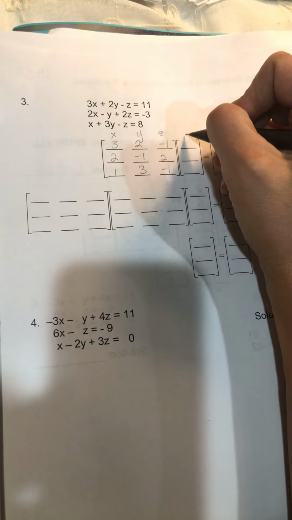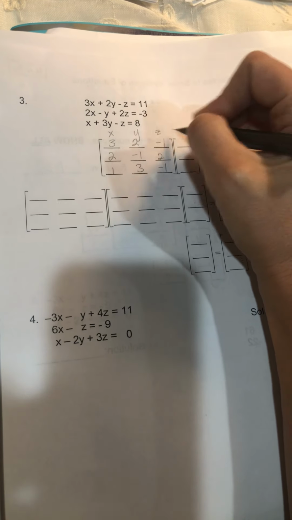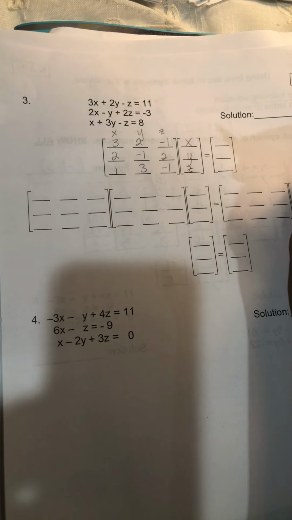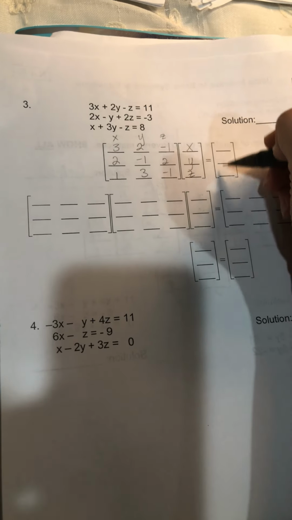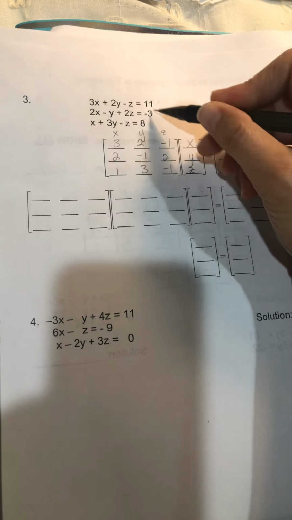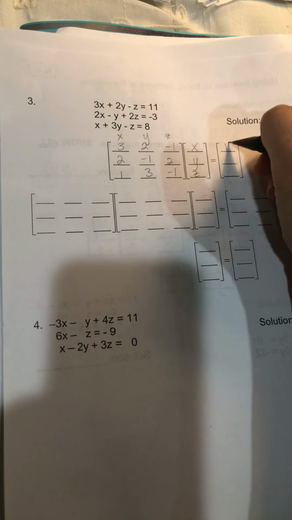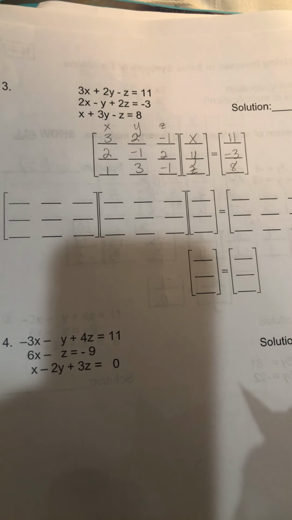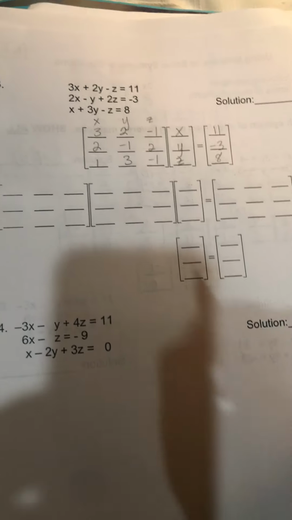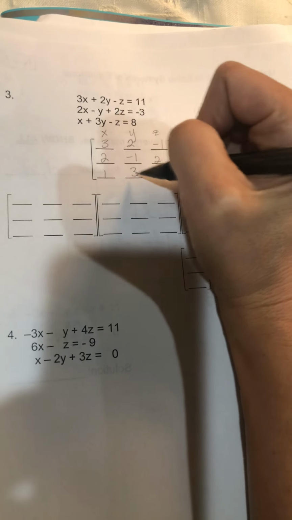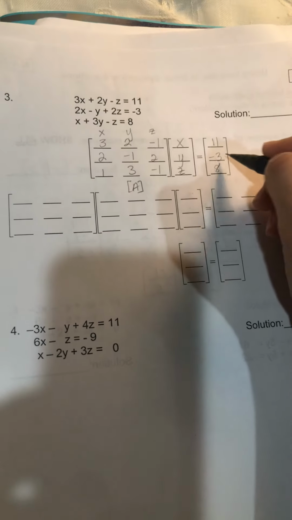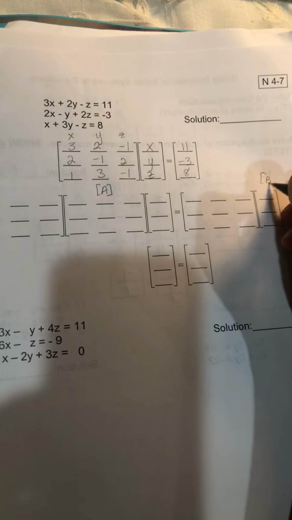All right, now this matrix right here is just for your variables. So you're going to have x, y, and z. All right, and then over here on this other side of the equal sign, you're going to put these numbers. So you're going to have 11, -3, and 8. Okay, so now we have it all filled in. Now our A is going to be the matrix over here on this side. Okay, so this is your A, and this is your B. I'm going to write it over here on this side. This is your B.